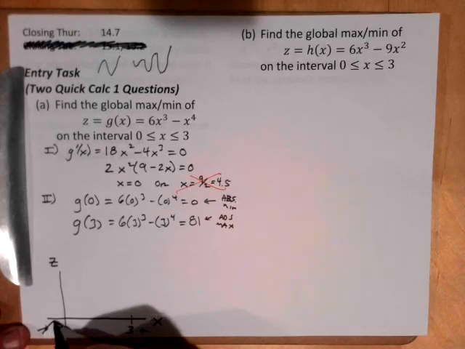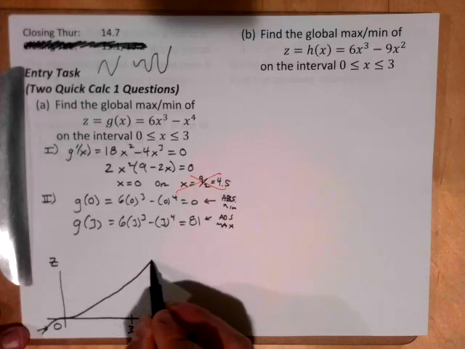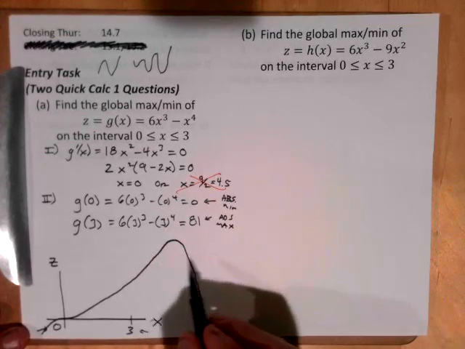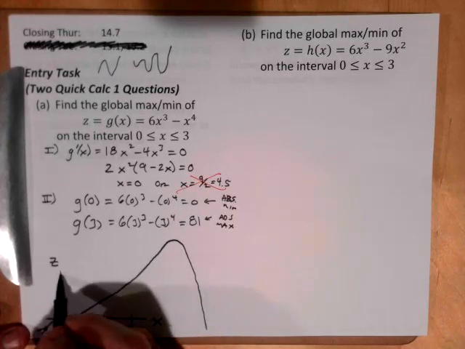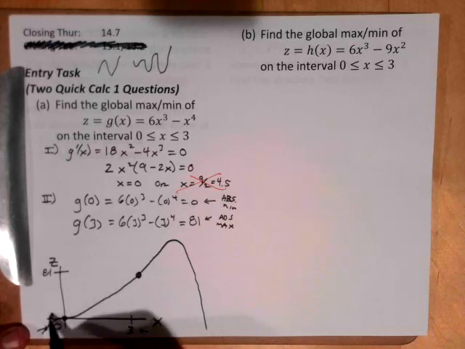Now, if you were to graph your region, it actually looks like this. It comes up, it flattens out for a second, it goes up. Over at 4.5, it has a high point, it comes down, but the question wasn't about that. The question just is, well, what's the biggest and smallest? And the biggest value is 81. The smallest value is 0.